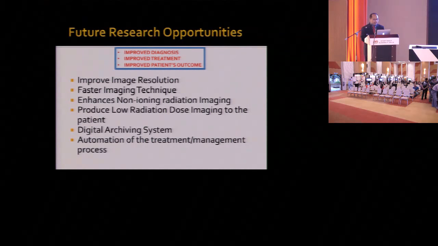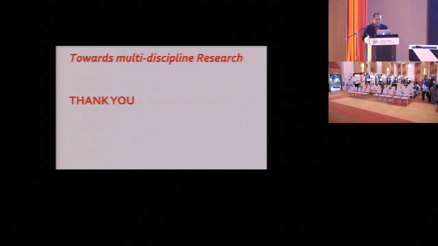And then also automation of the treatment. For example, just now, the auto knee, auto hips. Basically, we are doing automation. Instead of doing it manually, we are using software to detect the appropriate size for this patient. There are a lot more procedures that we as doctors are doing manually now, so I think there are more research opportunities that we can pursue so that we can improve the patient treatment at the end.